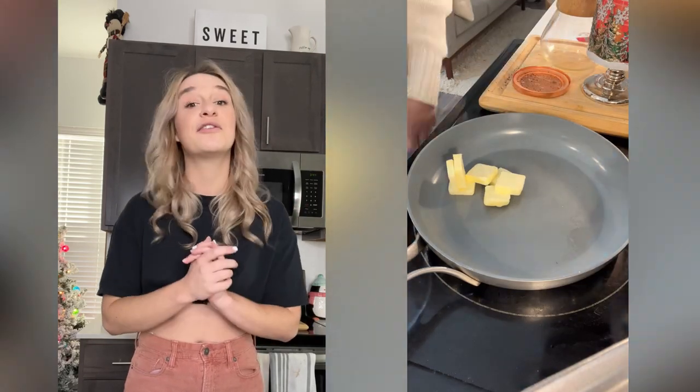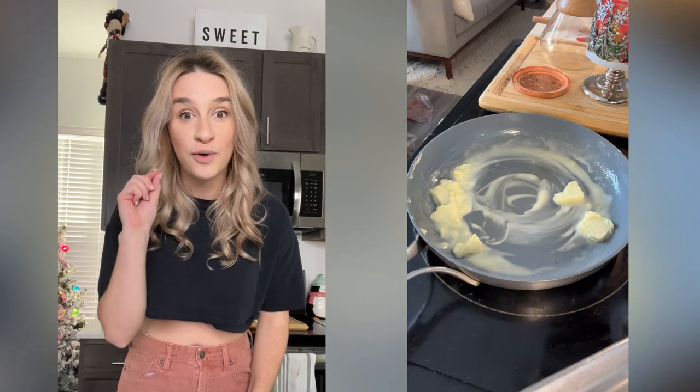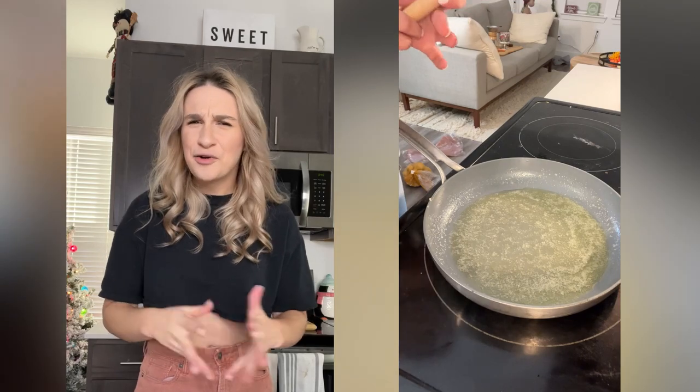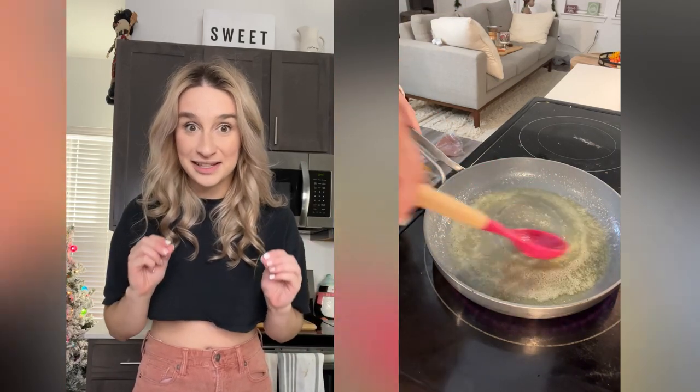Super simple. We're just gonna take four tablespoons of cubed butter and plop them into a small frying pan over low heat. Low heat is super important here — we don't want to burn the butter. I've been caught one too many times turning up the heat to save time, but trust me, all that ends up getting you is a smoky kitchen and a bitter taste in your mouth. We're gonna leave that on low for about eight to ten minutes, stirring every now and then to make sure the butter doesn't burn.